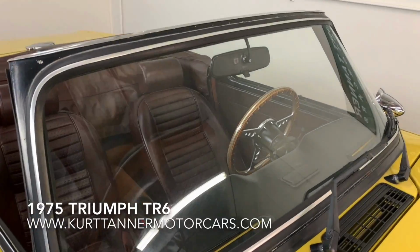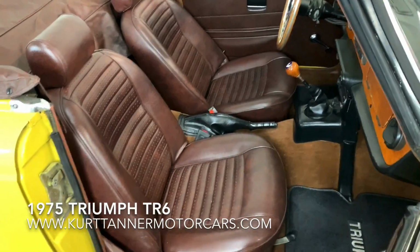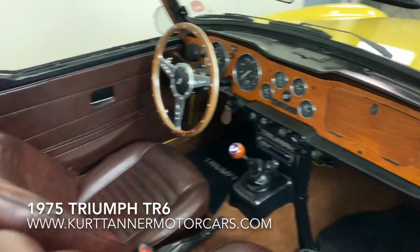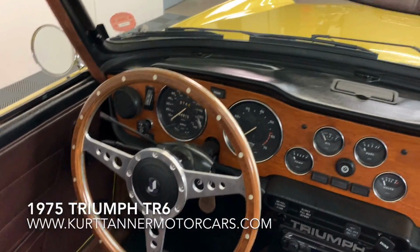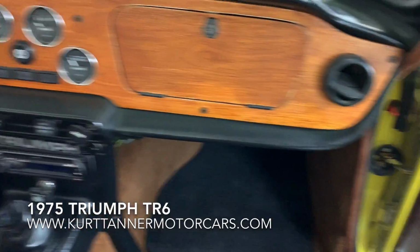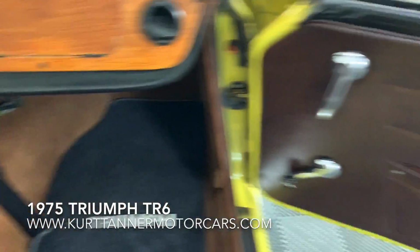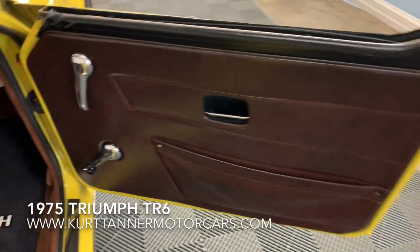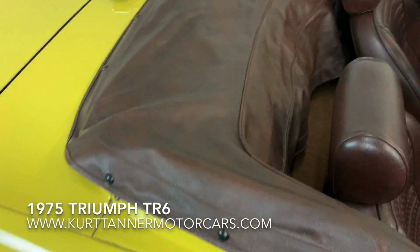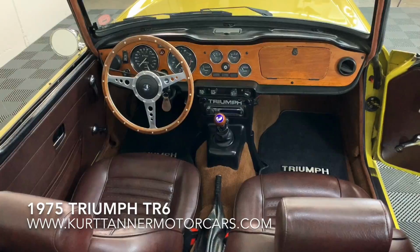Windshield's brand new on the car. All the trim is very, very high quality. All vinyl seats, matching panel kit. All the dashboard was restored. It's got this knockout Moto-Lita style steering wheel. So it looks like the crash pads and the plinth was all done. The center console. Yeah, the door panels are a matching panel kit. Very good quality carpet in here. So, you know, nothing was really skimped on here. Matching chestnut brown soft top boot to the rest of the interior. So you can see it there, just really lovely trim.